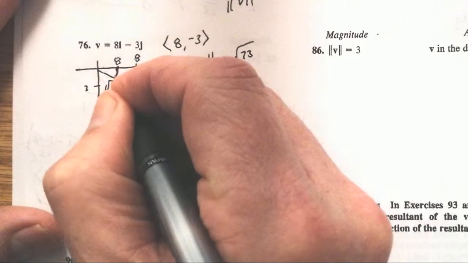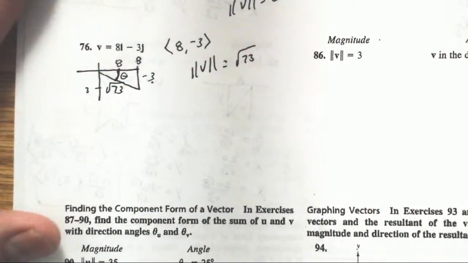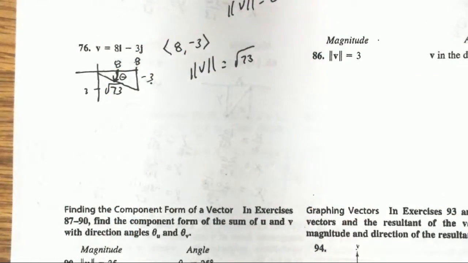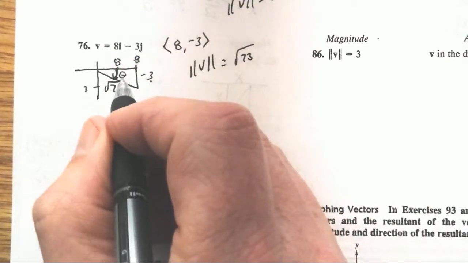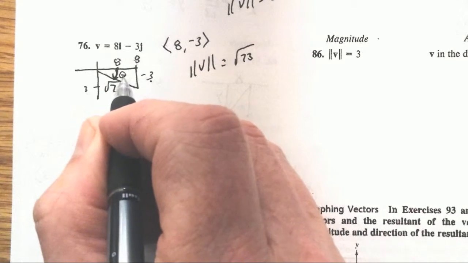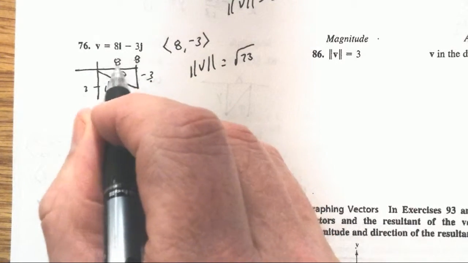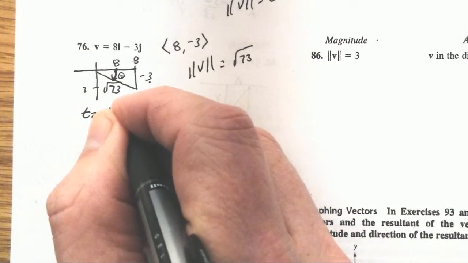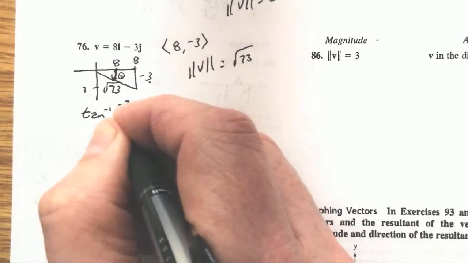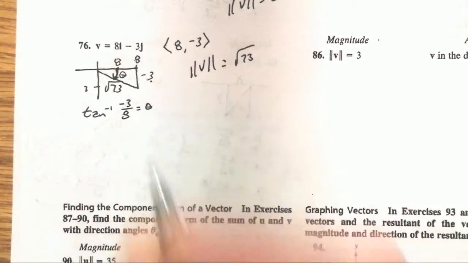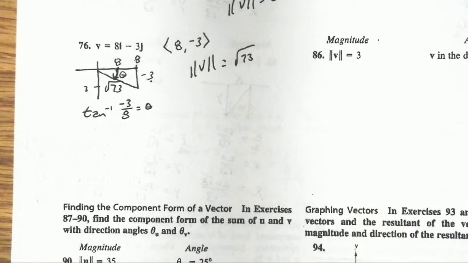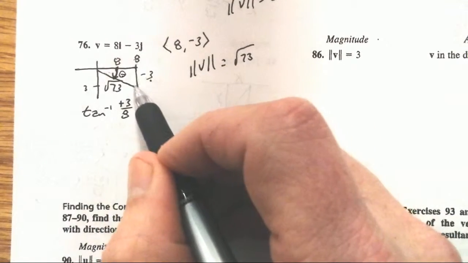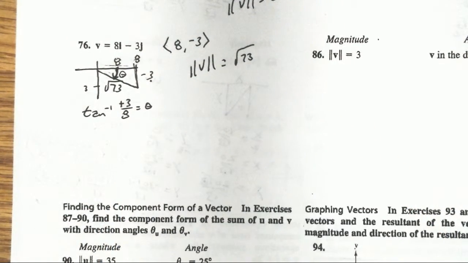The direction angle is negative theta. If I call that theta, we're rotating this way. So let's just figure out what theta is. I can now use inverse trig functions. I think I'm going to choose tangent and stay away from the square root of 73. Tangent inverse of y -3 on x 8 is theta. Now, I really just want theta as a positive value, so I'm just going to call this the triangle that contains a side length of 3 and 8, and theta is a positive value.